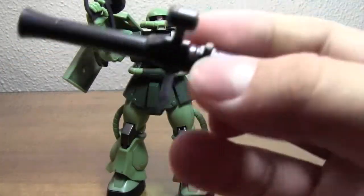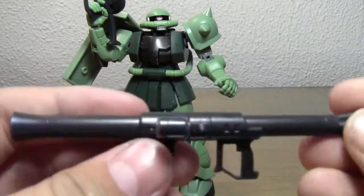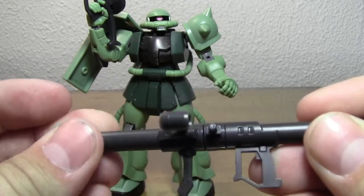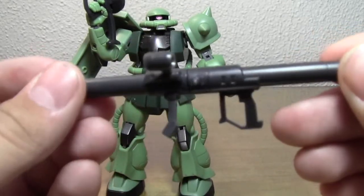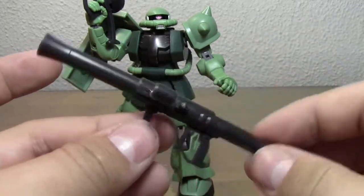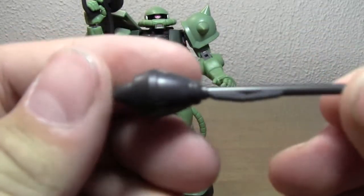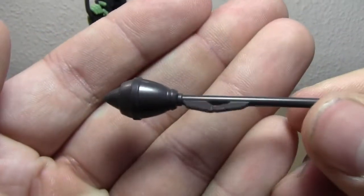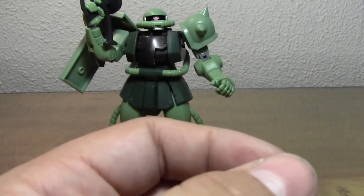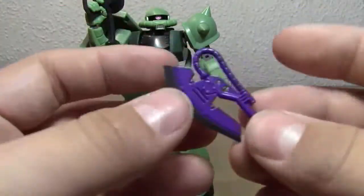I'll show you his rocket launcher quickly. The scope is not independently articulated from the front — if you move the handle, it is on a swivel and the scope moves with it. Does have a hard point, a male and female end. It's pretty detailed and normal sized compared to a Zaku. And two Panzerfausts here — pretty standard, should look like any normal Panzerfaust that has come with any of the figures. They come with two little holders that you can attach to various points.